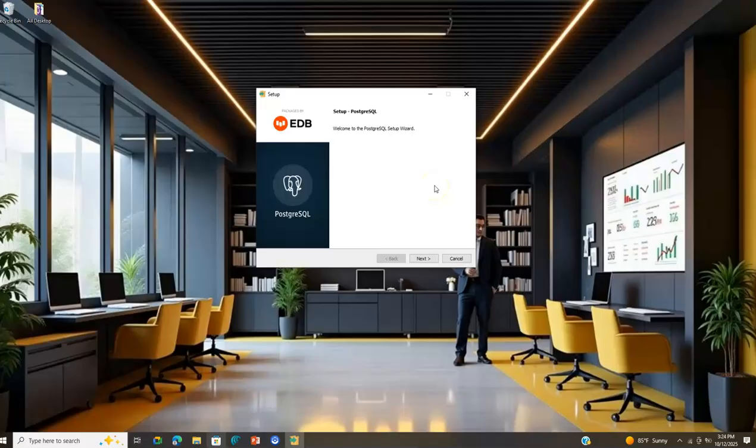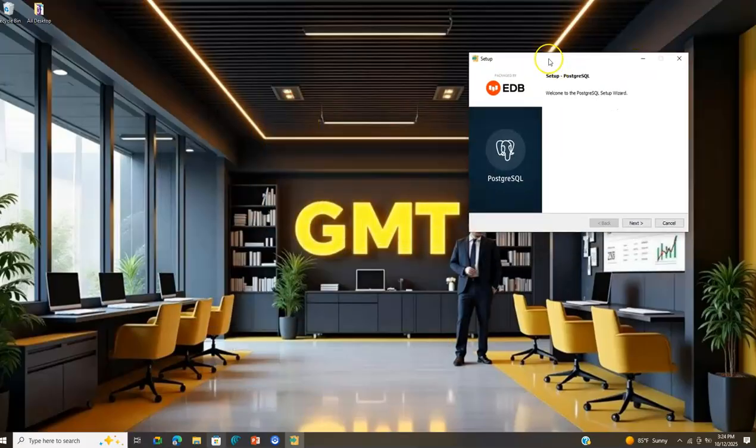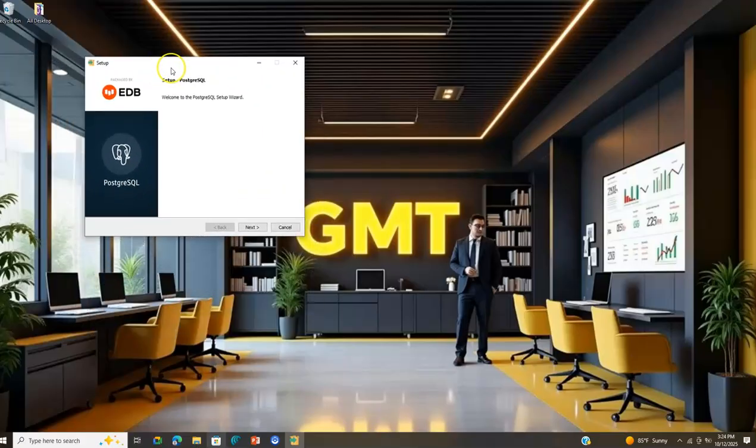Once you download it, what you have to do is go on to this setup. You have to install it by double-clicking on the downloaded file. The initial setup of this file looks like this. Can you see? You can navigate. Can you see here? Then I'm going to click next.